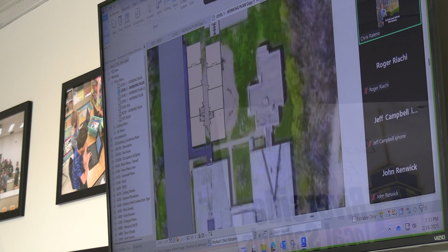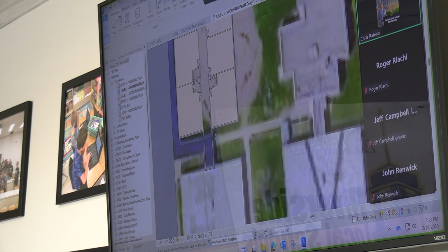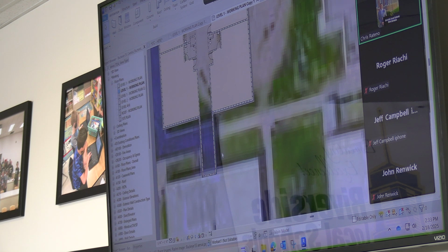The one thing that I would have is if we want glass in this connector, that might be a bit of a challenge. If we have glass in this connector, it would probably want to be more down towards the addition. This whole thing couldn't be glass without me having to add more firewalls and stuff. I think that is not an efficient use of your money. I would be recommending that you push your doors down to this end. The walkway is already pushed that direction. Would you have an entryway there also? I think it would, yes.